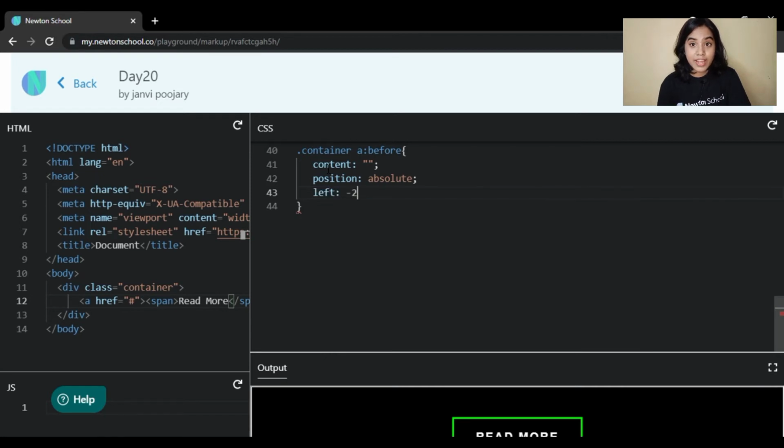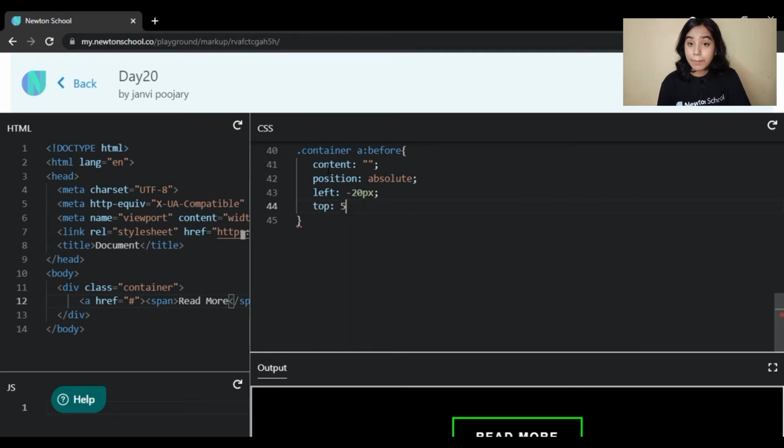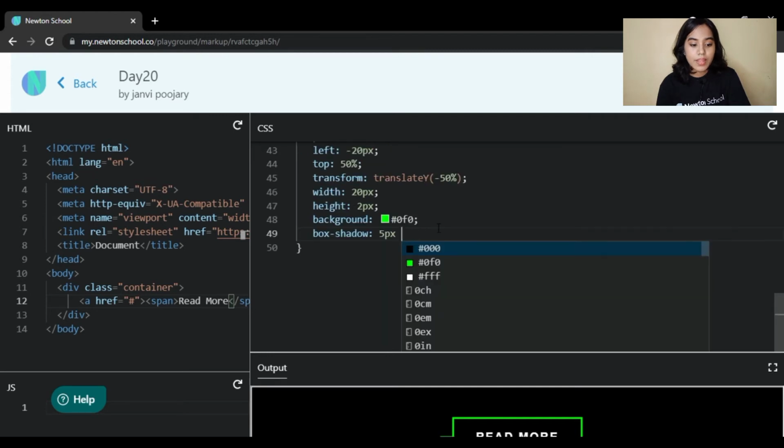Basically we are drawing those lines which we saw in the demo, and we will say that the left should be minus 20 pixels and the top should be 50%, and translate to minus 50%, right? And we will give it some width and height and background color, box shadow as well.